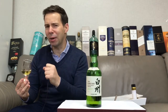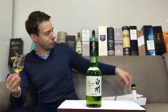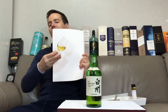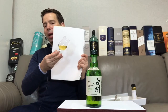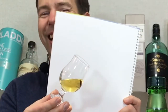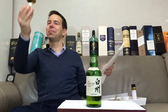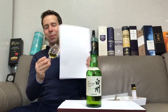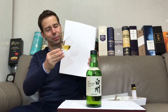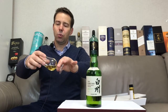Looking at the color — I'm going to call that a very light gold. It's definitely a golden hue but on the paler end, perhaps 10k gold. Very attractive. You could also call it the lighter end of gold or perhaps a slightly deeper shade of lemon yellow — a little bit of straw. Anyway, you get the idea.